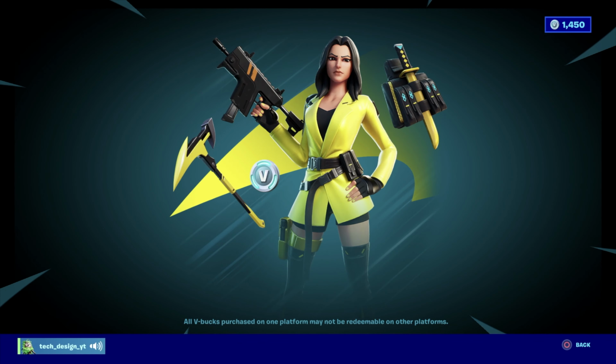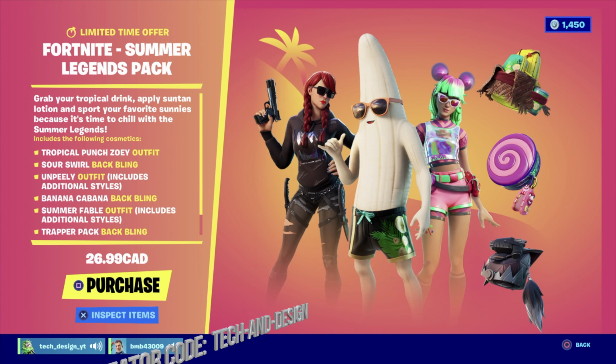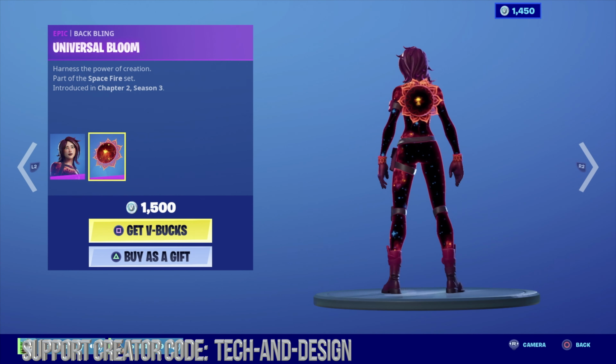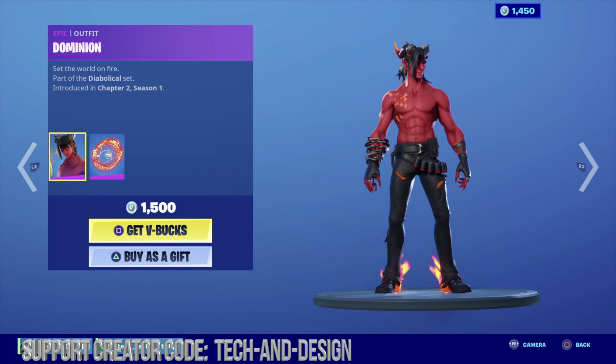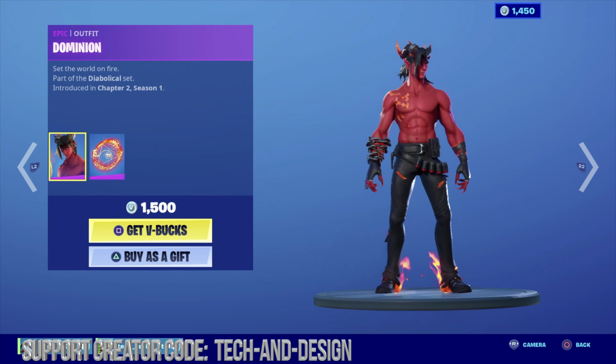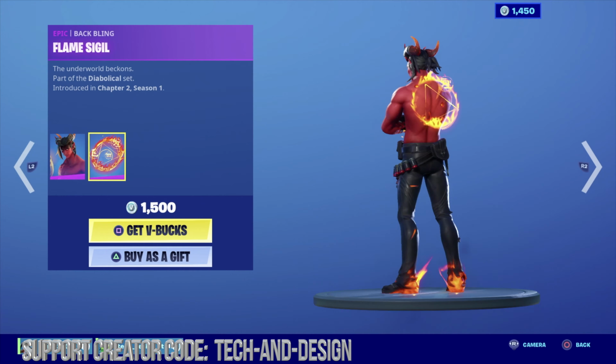As always, we do have Yellow Jacket right here, plus the Summer Pack is still available. However, now we still have Starflare with its pretty cool back bling. And one of my favorite skins is available as well right now, which was introduced in Chapter 2 Season 1, again with the perfect back bling.